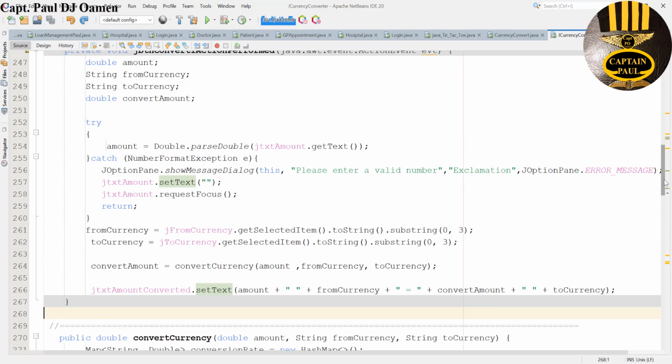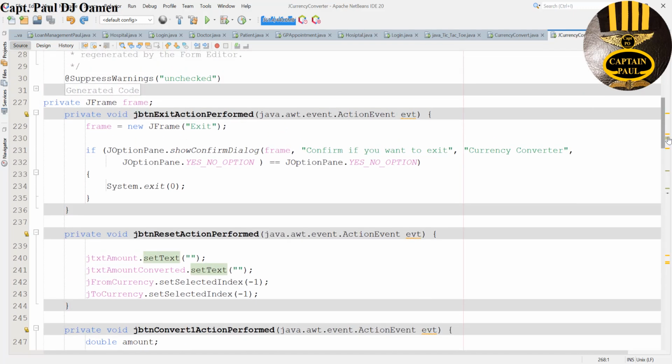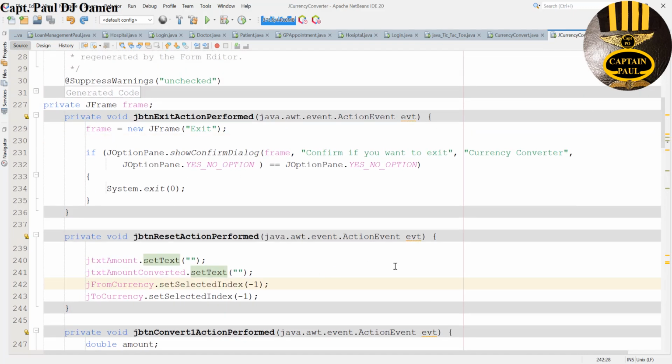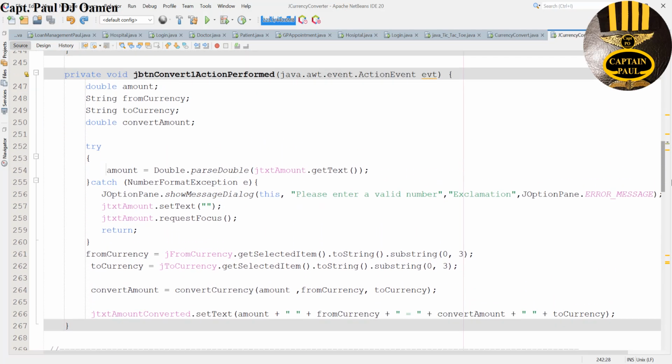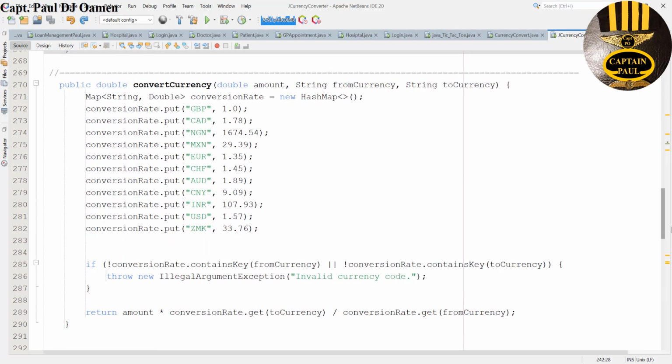Then the other two, which is exit and reset. Exit here, reset here, and that's all there is to it. So I'm going to come down, look at the conversion and the conversion function. So let's run that.